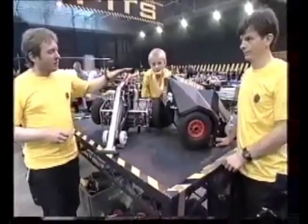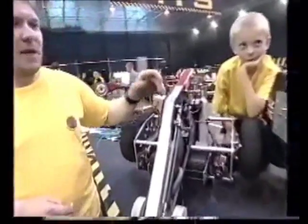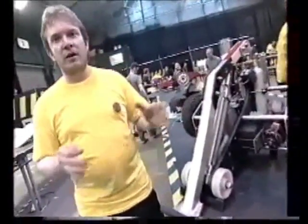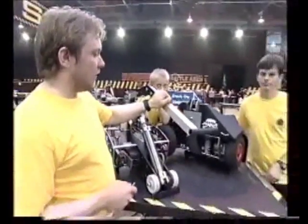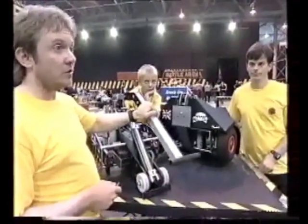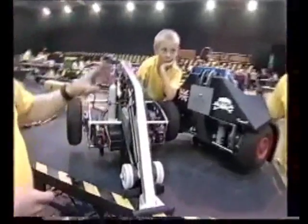We're Team Mace, and this is our robot Gemini. It's a heavyweight cluster bot, which means it goes into the arena as one machine, then we split into 2 and fight as a team. Each machine is equipped with a high-pressure lifter which can handle about 250 kilos, and also both machines are capable of self-righting.